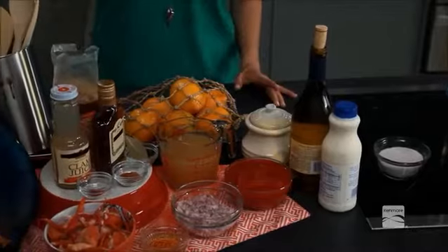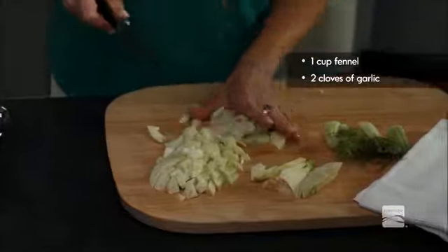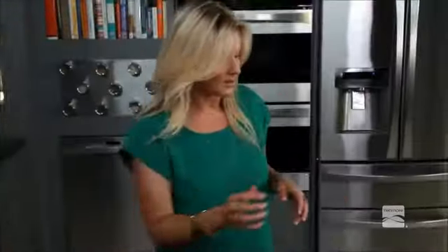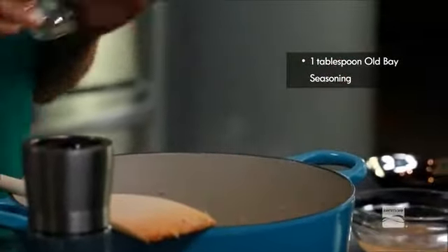The ingredients we're going to need today: start off with some fennel — we're going to chop that up into about a cup's worth. Next, grab some garlic and mince it down. I'm going to heat up our pot. I'm also going to be using a half a cup of shallot. I'm going to toss in all of our fennel, garlic, and shallot. I have a spice house near me and this is their version of Old Bay — it just lit up the room when I walked in. It's great with any kind of seafood, so that's about a tablespoon going down.